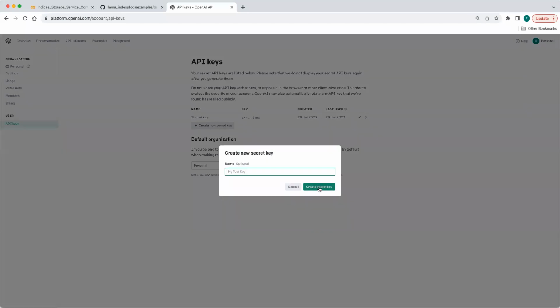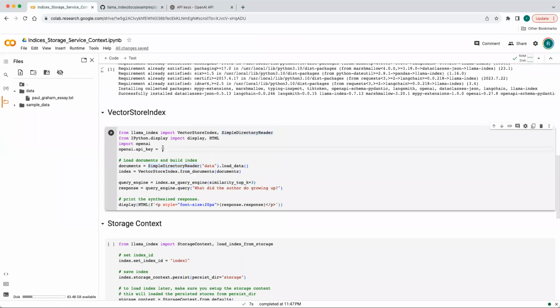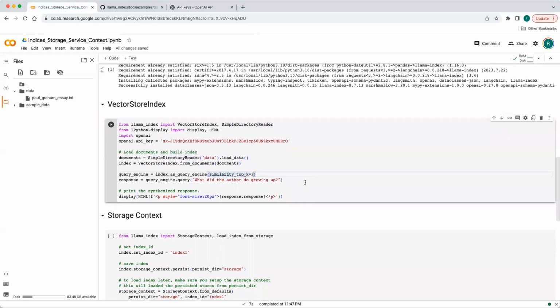Then we are creating a VectorStoreIndex from the document that we'll be reading from the Paul Graham essay text. And then we can even give a parameter of similarity top k equal to 3. Earlier when I was explaining, I gave top k as 2, but here I'm giving it as 3. You can even give 1 or 2 or 3 or 5 as well, whatever works for you.